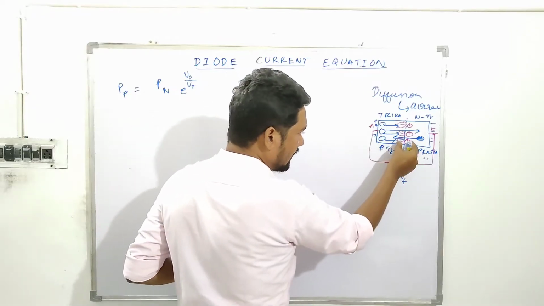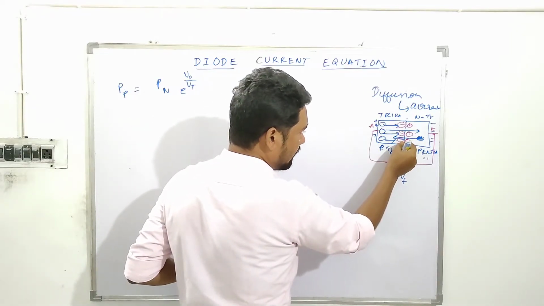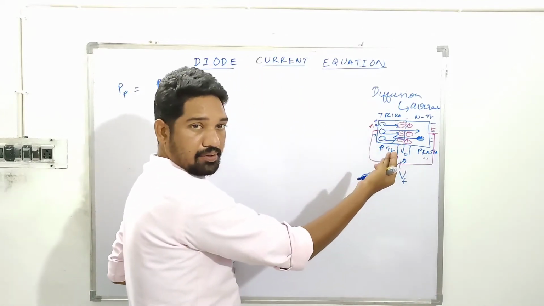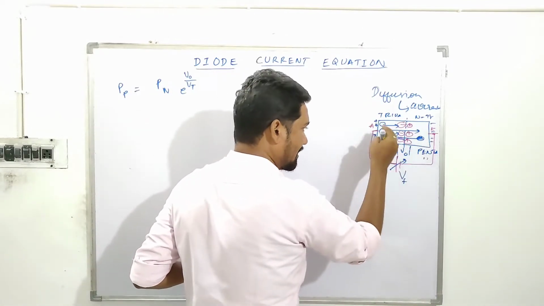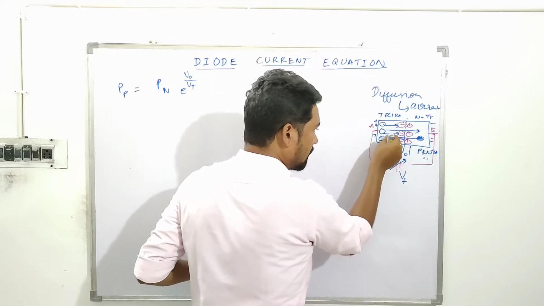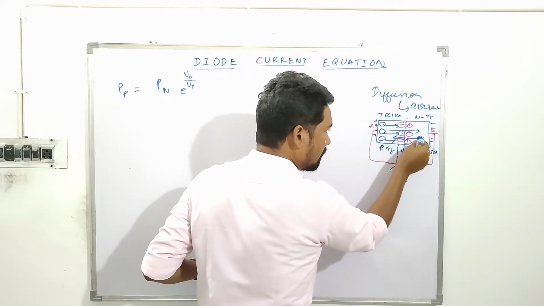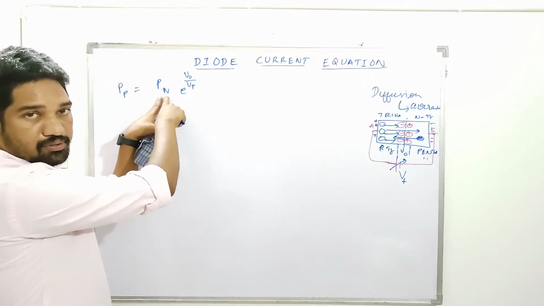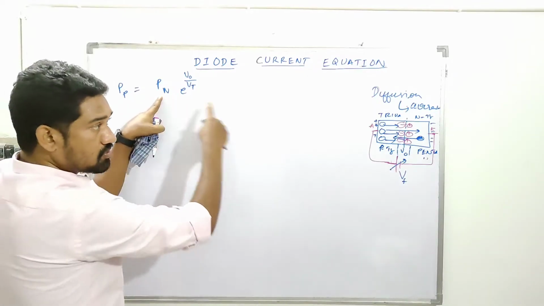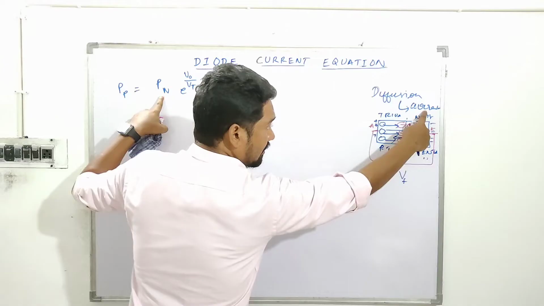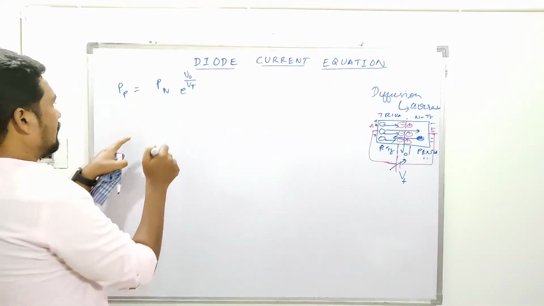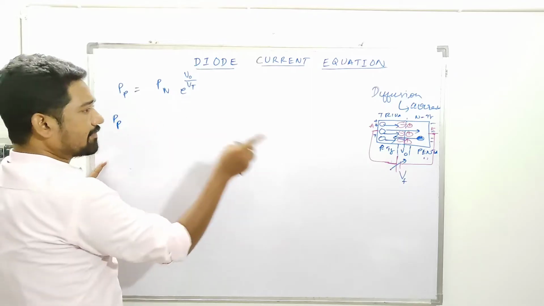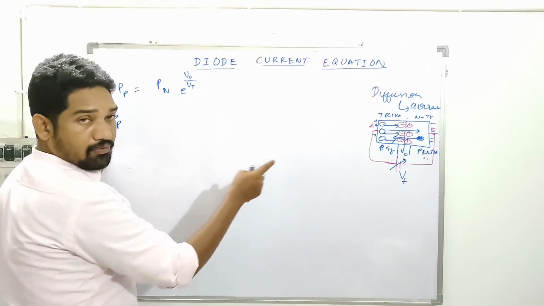And with the decrease in the width of the depletion layer, charge carriers will be crossing, as it has no more barrier, right? So charge carriers will be increasing. In that sense, there is an increase in the number of holes in the N region because of diffusion, and that constitutes a current. So once again, the number of holes in the P region after a forward voltage is applied.